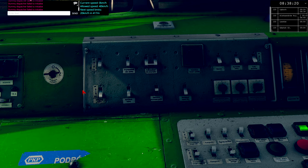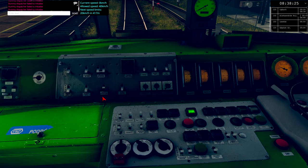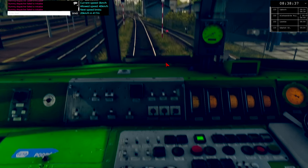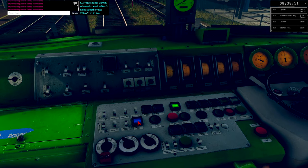Right, basically that's all we need to use. Most of those switches are just placeholders and they won't work. This switch, even though you can switch it, is effectively doing nothing, because the game doesn't simulate any weather conditions, and that's windshield heating. This one is heating of the cabin, and it's indicated by this blue light if it's switched on.